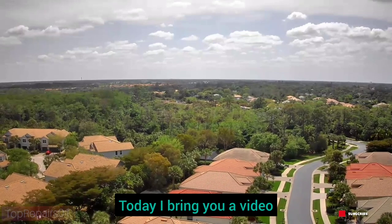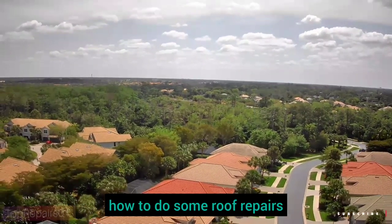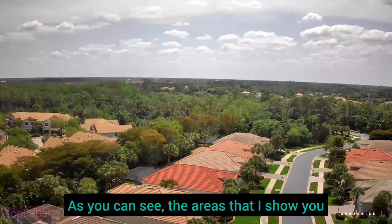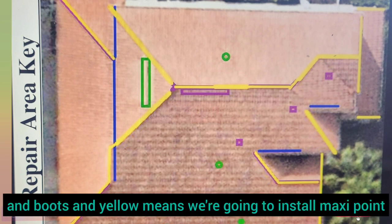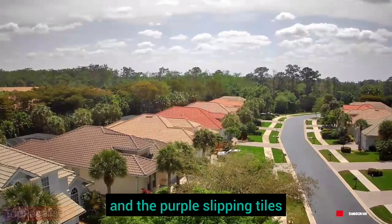Today I bring you videos that will show you how to do some roof repairs. As you can see, the areas I show you: blue is the wall detail where we're doing flashing, green is our vents and boots, yellow means we're going to install maxi point, and the purple is some sweeping tile and broken tile.